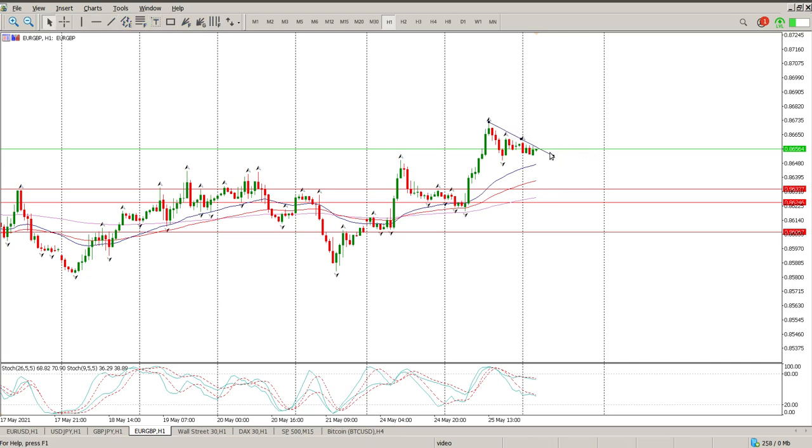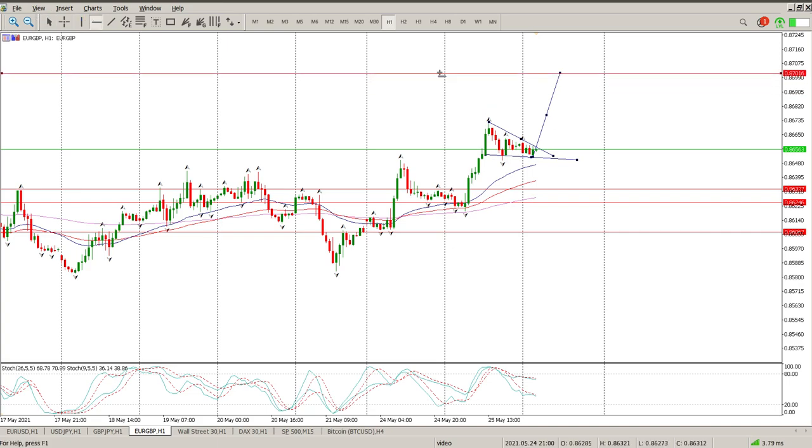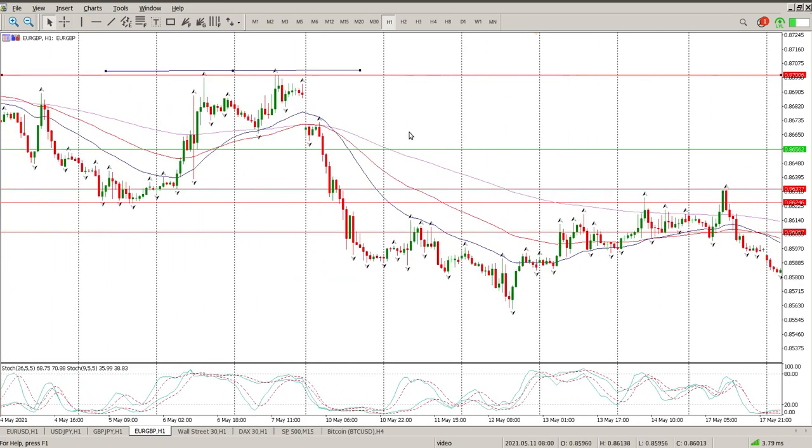Albeit a bit of a messy flag, but that is a flag. So nice move up, flag, a break and retest of structure in here gives you a measured move, and your measured move is going to be to the upside, something like this. And the next thing that you need to pay attention to is, where is that gap? Gap is right over here.